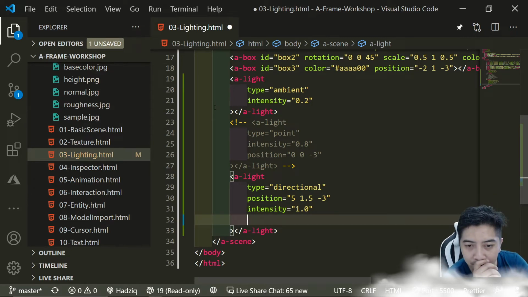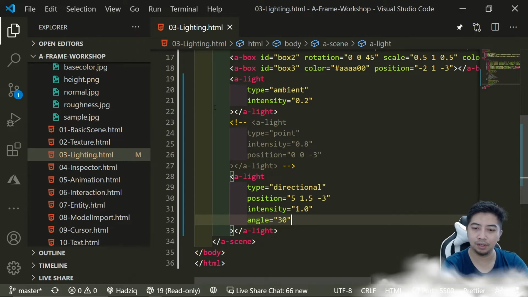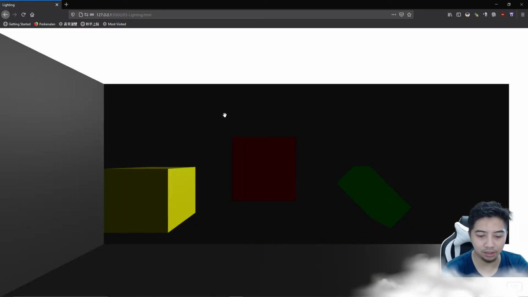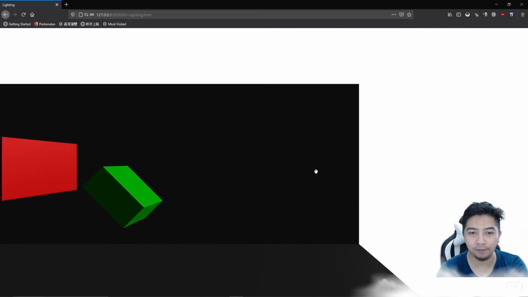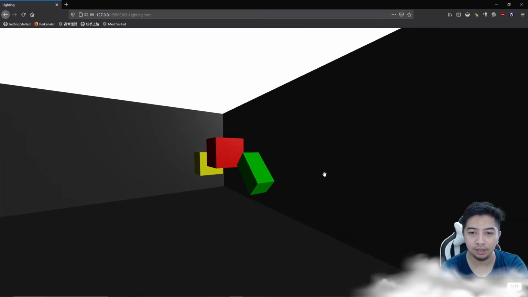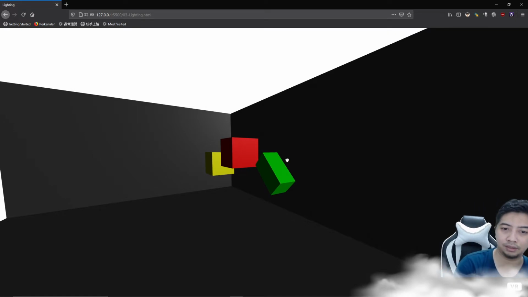And let's see the angle. Maybe we can set the angle as 30 degrees. So let's see how it works. So the result is, we have such a light over here. It comes from here to that direction, okay, to that direction.